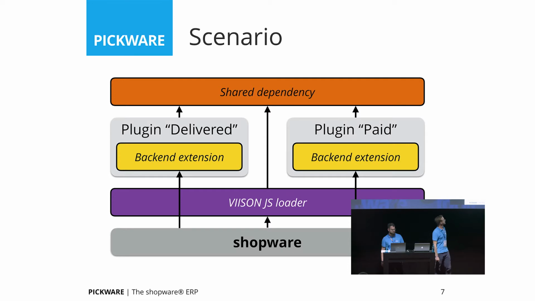So to explain how we overcame some of those limitations, for now I just want to focus on the first two. Let's look at the simple scenario here. So you have a shop, and you've developed two plugins, and for now it's really simple plugins. Both add a button to the backend order view, and if you press one button, it marks the order as completely delivered, and if you press the other one, it marks it as completely paid. So two plugins, they use the default Smarty view extensions and just basic Shopware plugins.